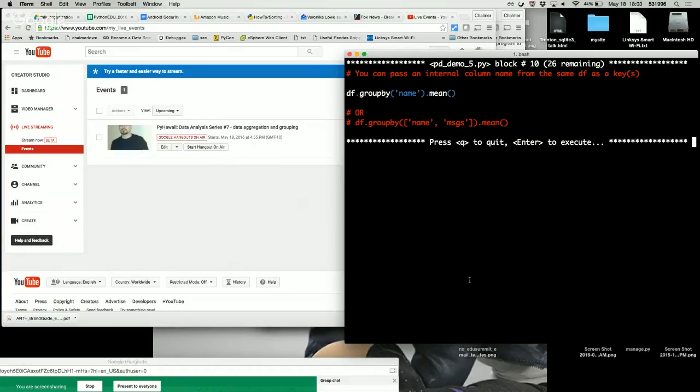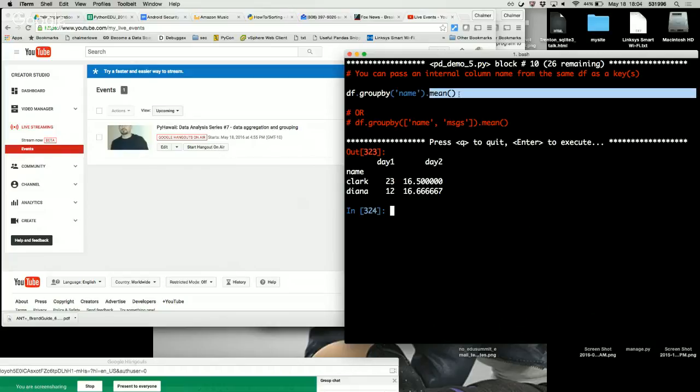You've got a spreadsheet, a data frame, and you want to group by just a single element, and you want to get the entire spreadsheet back, the entire data frame back. I'm going to say group by just the name column, and it'll give me everything back. So it grouped by Clark and Diana, and I see all the data for day 1, all the data for day 2. But I went ahead and asked, and I said, you know what? Instead of giving me each in a row, I want you to go ahead and calculate the means for me. So we see the means for Clark on each of those 2 days, and the means for Diana. Right?